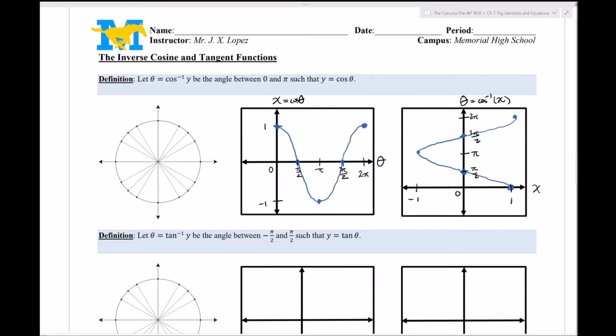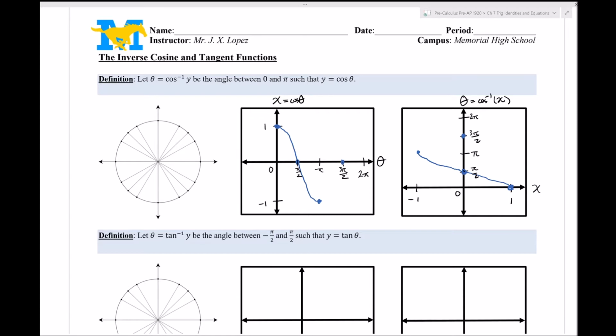Problem with this though is that there's too much. Cosine, what I've drawn so far, the restriction from 0 to 2 pi is not 1 to 1, and its inversion is not a function. So we cut off a certain piece to make sure that it is. So the piece that we cut off would be the right half, the stuff to the right of pi. So up to pi, we stop it there. And this little chunk here is 1 to 1 now.